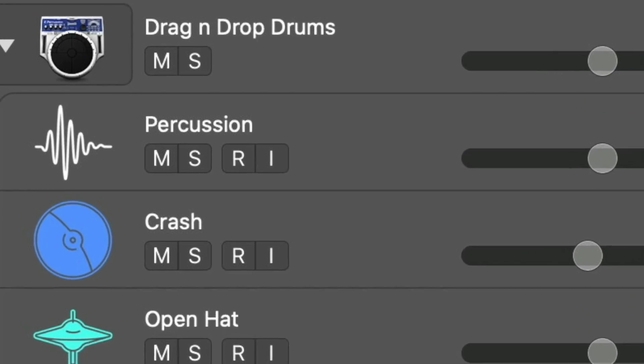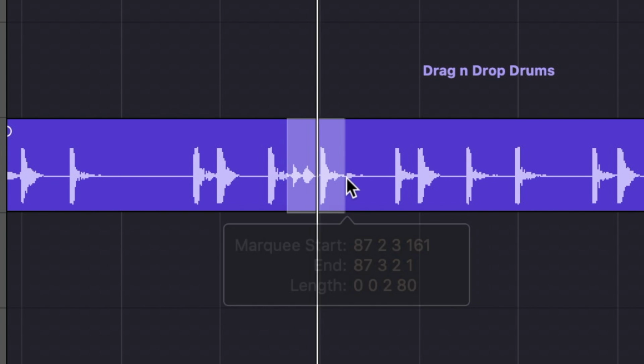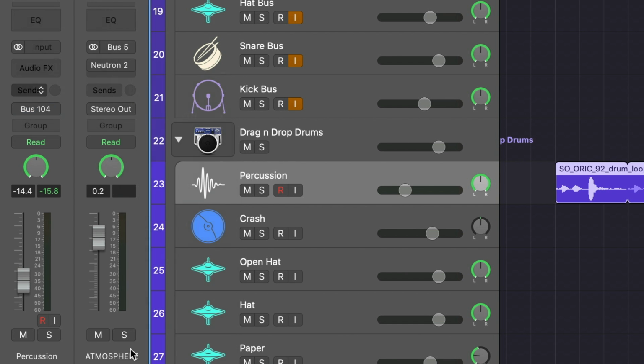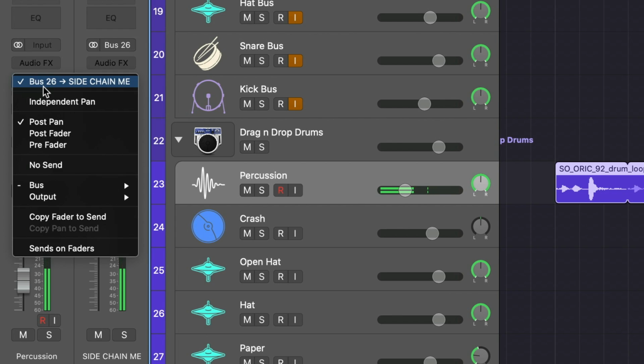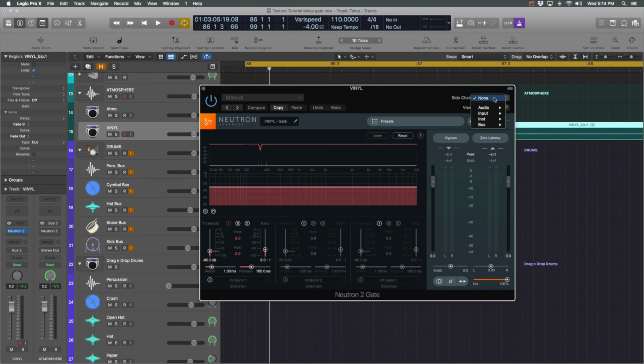Have a blank audio track available. Drag and drop a drum loop of your choosing. Send that audio track to a bus, label it to something that you can find. I called it Sidechain Me. Pretty self-explanatory. Make sure the send is pre-fader and lower the volume to 0 so you can't actually hear the sound of the loop itself. And then open up the gate plugin and route the sidechain of the gate to that bus that you sent it to. Yeah, and then the rhythm of the sample will start playing out within that texture you have.